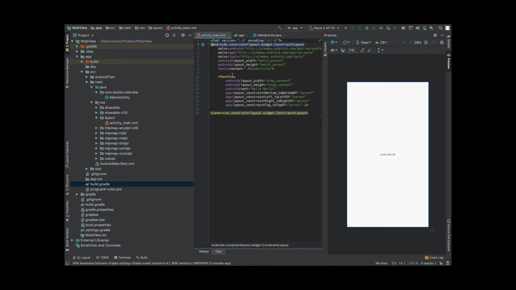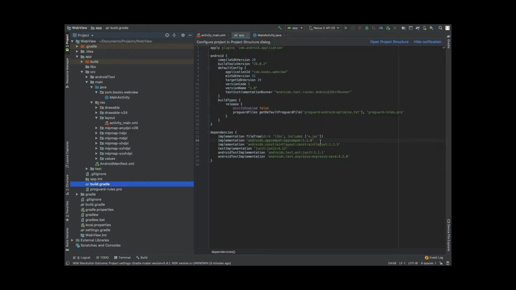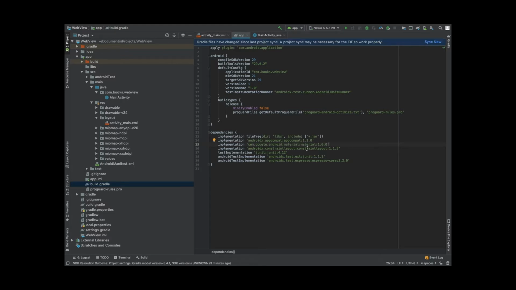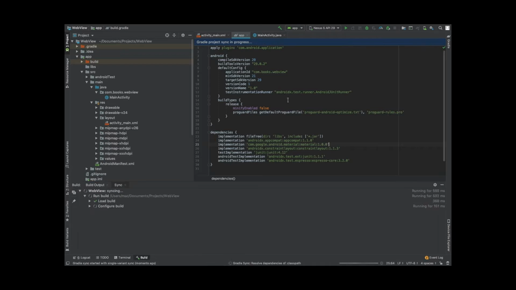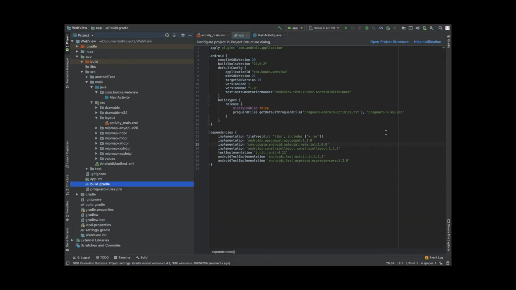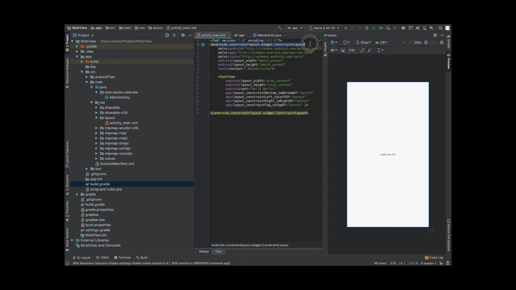So let's begin. This is the layout of my WebView project right here. Before I continue, I will go to my build Gradle file and add the Google Material Design dependency, which is this dependency here. I'm going to paste this in the description. Implementation comes with Google Android Material. This is necessary for the swipe refresh layout, so sync this project. Okay, synced successfully.